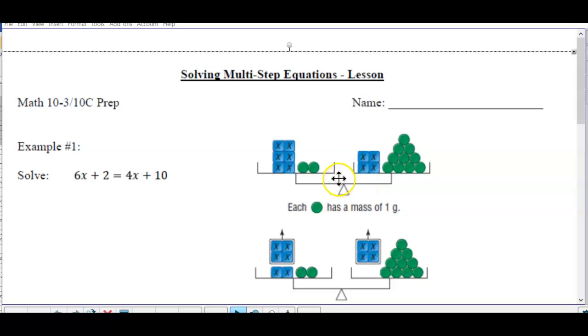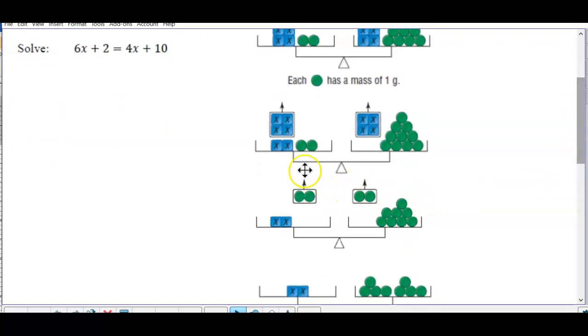Okay, so in terms of a scale, we want to get the x's all together, just like we were doing in the two-step equations from yesterday. So if we've got 4 x's here and 6 x's here, we really want to subtract those 4 x's from the right side, the lower number of x's. So you can see it's subtracted out of here, so that means we have to take the 4x from the left side as well. So what are we left with?